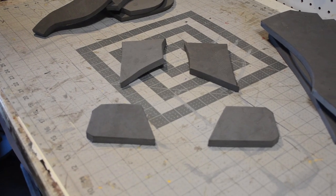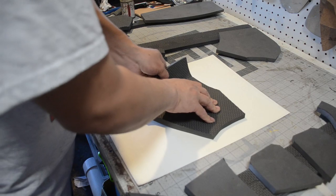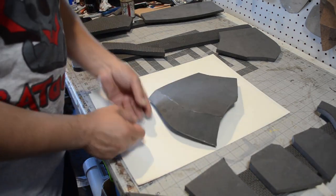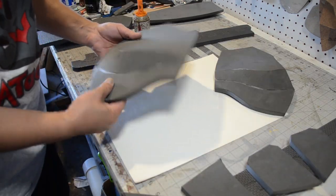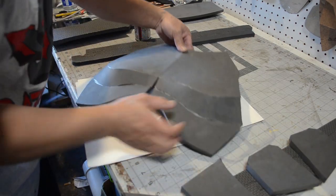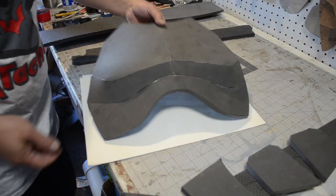Here's a shot of my back pieces. These are the tabs that connect both the back and the front together. I've already laid down my glue — I usually wait about five to ten minutes for it to dry to tack before I start attaching all my pieces. Then I attach all the pieces for one side of the back, repeat the process for the other side, and once I get that done I put them both together. You want to be careful and make sure your edges line up properly and neatly.